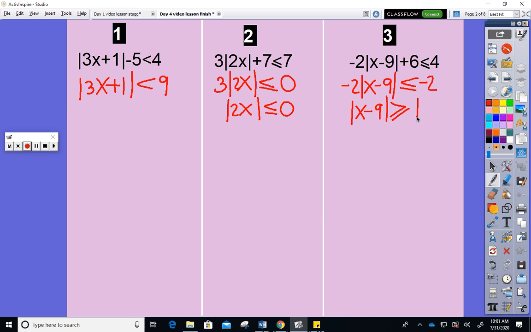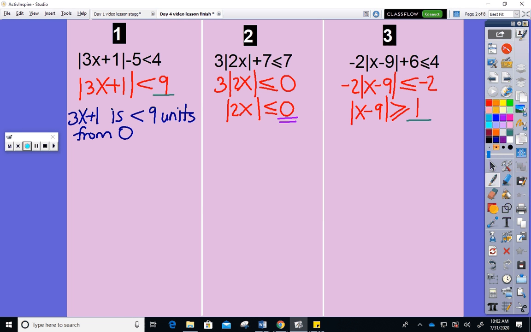So the second step is to think about what's going on. Now, the first and third ones are normal. Normal ones have a positive number here. Abnormal ones have 0 or a negative number there. So we're going to think about them a little bit differently. But let's look at the normal ones first. On this first one, I'm going to say this means that 3x plus 1 is less than 9 units from 0. So what I wrote in dark blue, you can simply think about.